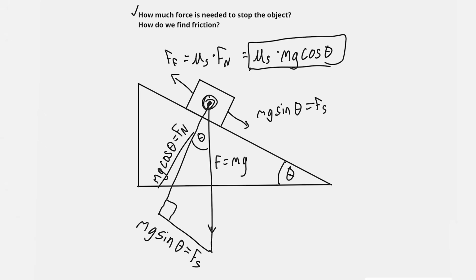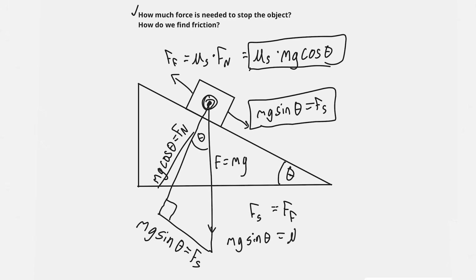Now let's take this equation that we have for the maximum friction force, and then we're going to apply the equation that we have for the sliding force. If the problem says that no other forces are involved and the object is on the verge of sliding, we know that the force pulling the object down the ramp, which we've established is Fs for the force of sliding, would be equal to the force of friction, which is preventing the object from sliding, and that's why it's on the verge of sliding but not yet moving. Then all you would do is plug in the equations that we've established for each of those. The force pulling the object down the ramp is mg sine theta, and the force of friction is the coefficient of static friction times mg cosine theta. And the mg cosine theta, remember, is just the normal force.